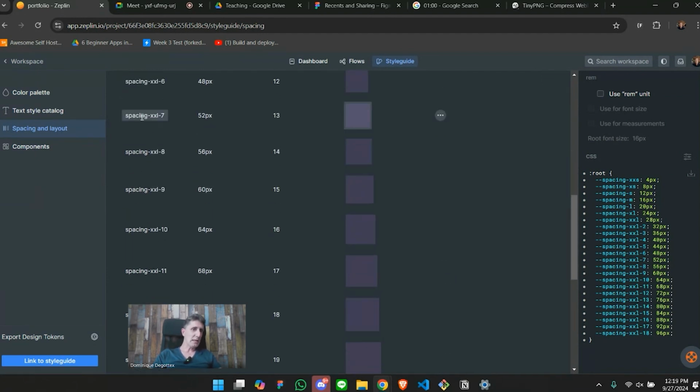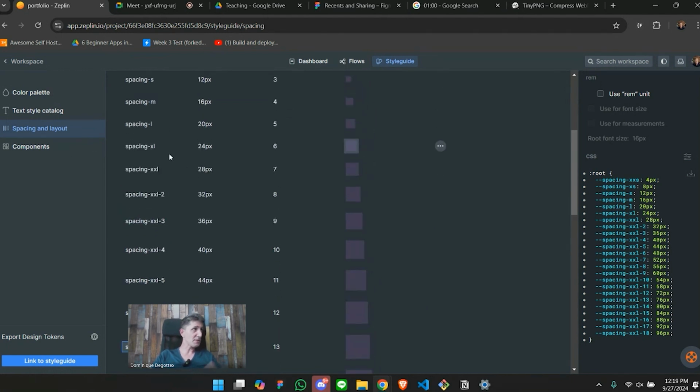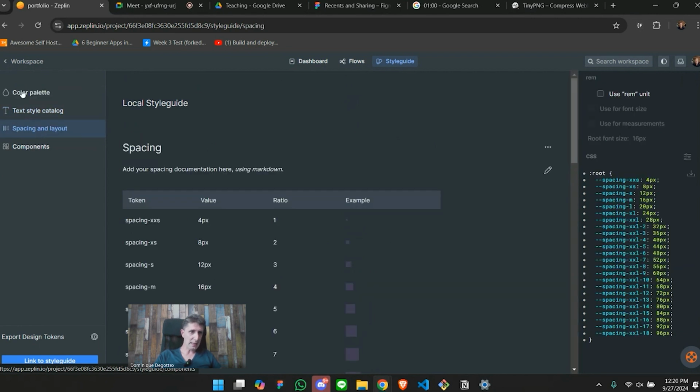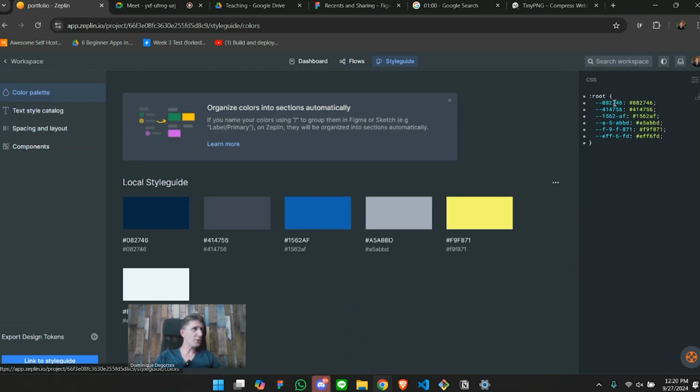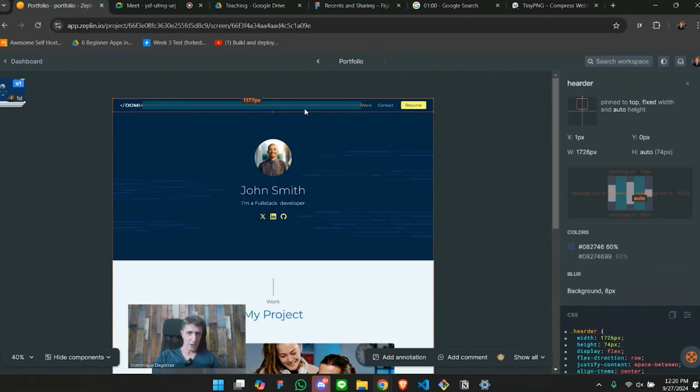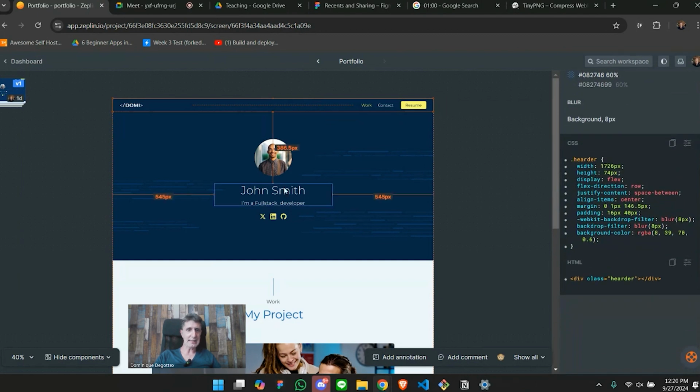It can be different names, so you can have the name of a framework if you have them, so you can actually use them straight up. And then, this is my text and my spacing, and I have my colors, which are actually saved in variables here. Yeah. So then when I go to the dashboard and I click on an element, I can see the CSS.